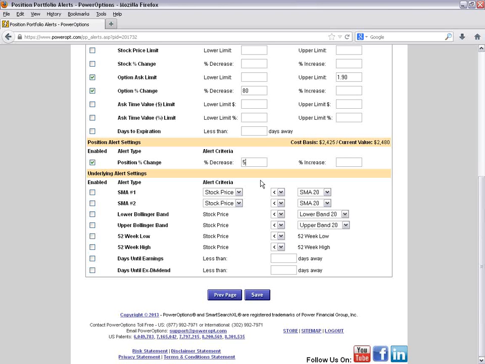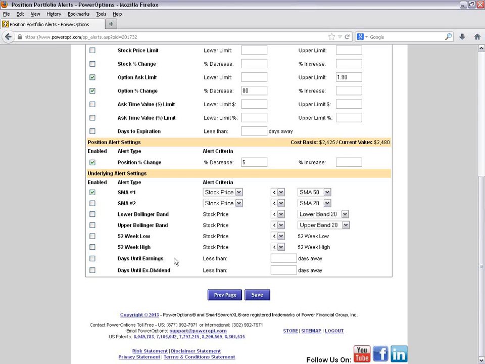For the covered call position, I may have looked for stocks that were trading above their 50-day moving average. Well, if that's something I used in my criteria on PowerOptions to identify a position, I'm also going to use it as an alert. So I identified positions that were in an uptrend, trading above their 50-day moving average. Now I probably want to be notified if the stock drops below the 50-day moving average, if the trend adjusts. If you use Bollinger Bands for your screen, you might want to see if the stock drops below the lower Bollinger Band, or goes above or below the upper Bollinger Band.